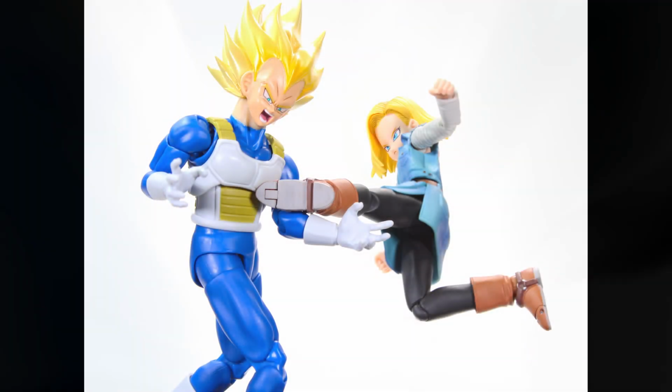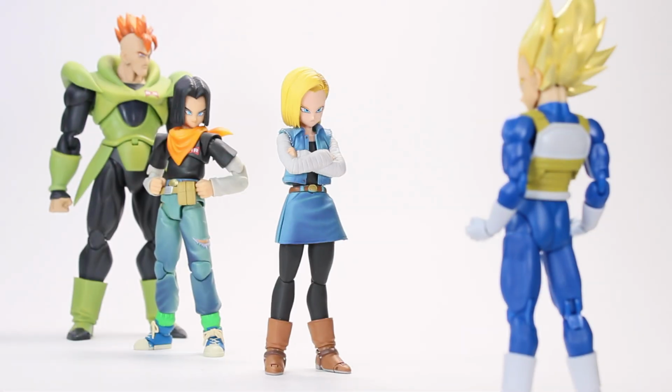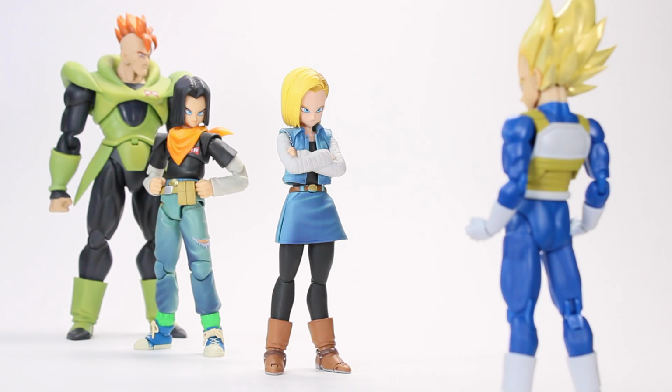Alright, I think this is going to be the last shot in this video. Another simple shot, I'd say, just because I'm using a white background. This is based on a manga shot with the androids looking down at Vegeta, and I'm not gonna lie, I'm completely sold by the end of this video, this being my new Android / Cell Saga Vegeta right before he goes Super Vegeta, just because it works so great.